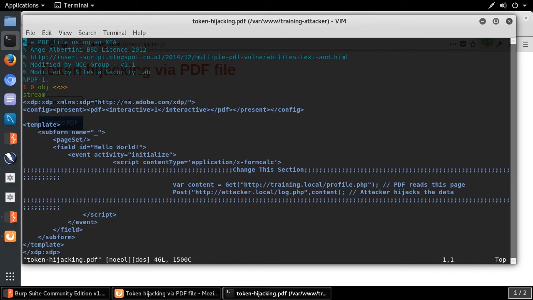So what you can see inside of this malicious PDF file is something like this. Script content type application/x-xfa-calc. So what we can do as attackers is include a script inside the PDF file. And this is going to be really interesting.